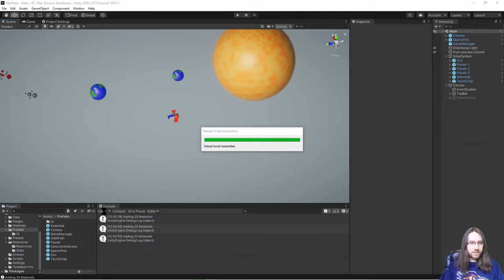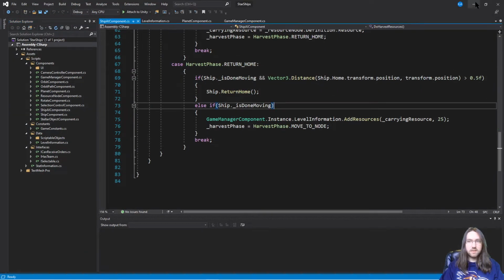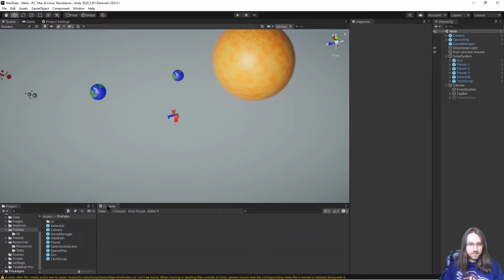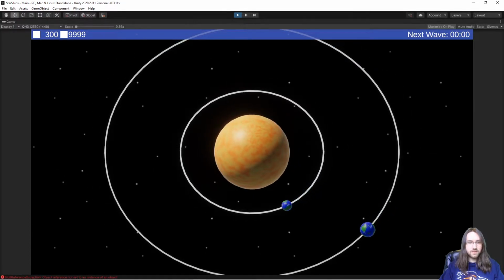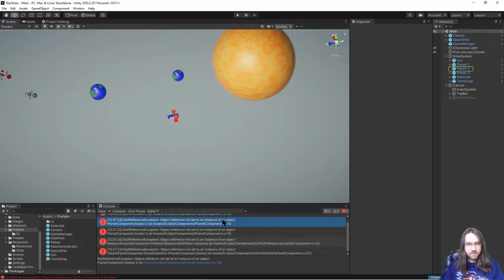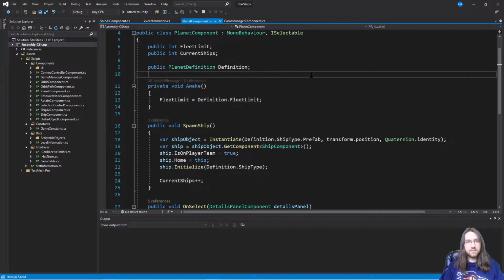So now we won't get the debug message anymore, but the updates will just happen. So now, if I do this, we can click this. Whoop. Oh, something's broken. What's broken? The definition dot fleet limit. What did I break?